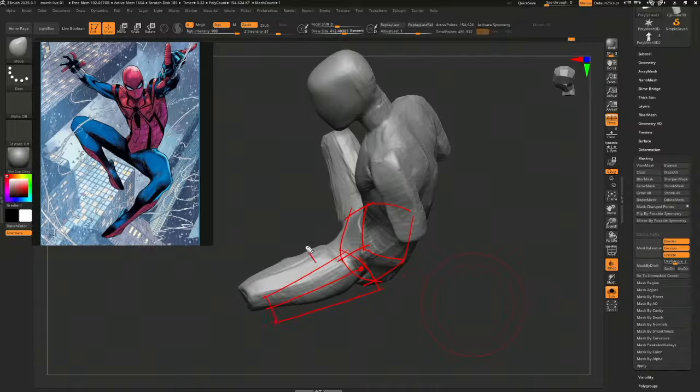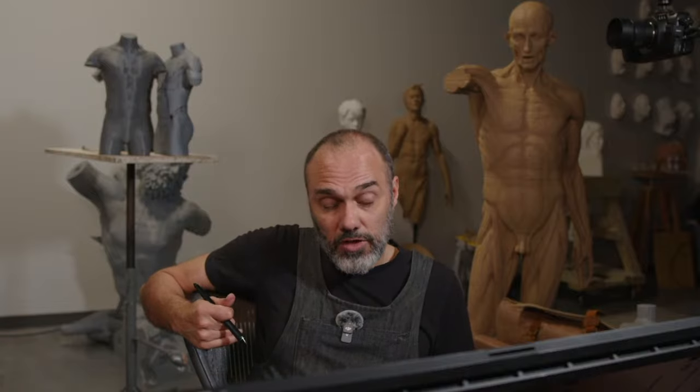But we've got this shifted too far forward, right? And so now, thankfully I was able to get myself into a problem that you're going to experience all the time. This is why we need to understand the volumes, and when we understand the volumes, it's not just, hey, that's a cylinder. It's what's the hinge of that cylinder? How does it relate to the other parts, right?